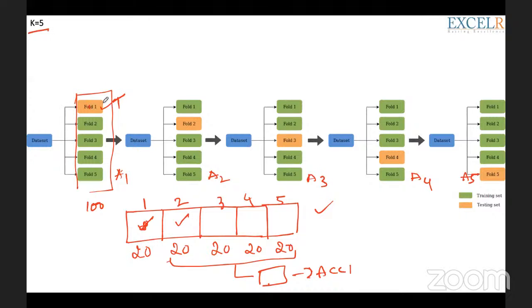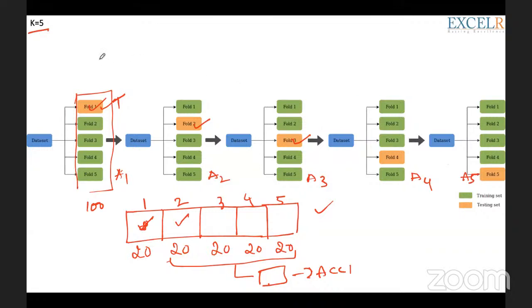Here are 20 data points, here different 20 data points, and so on. So every data point is used in one iteration or another to test the model. That means the model is tested in all the scenarios of our data set, and this is the most robust methodology to test the model and identify the accuracy.